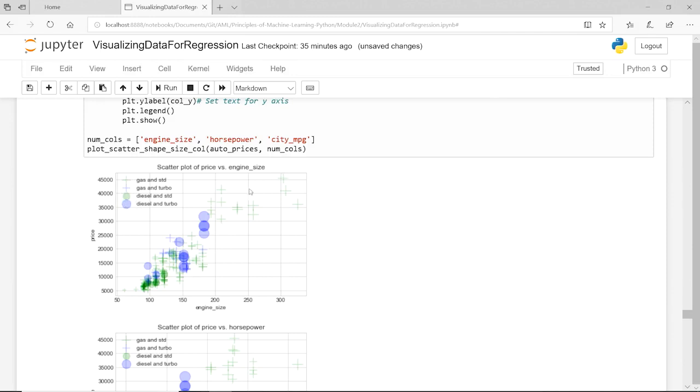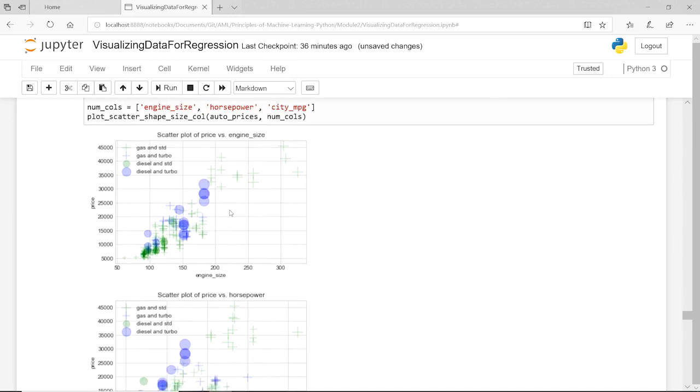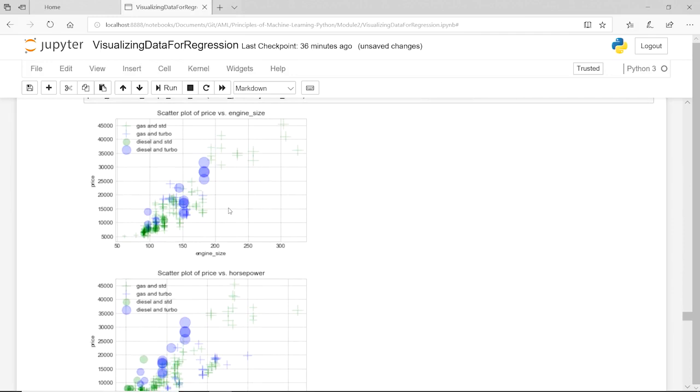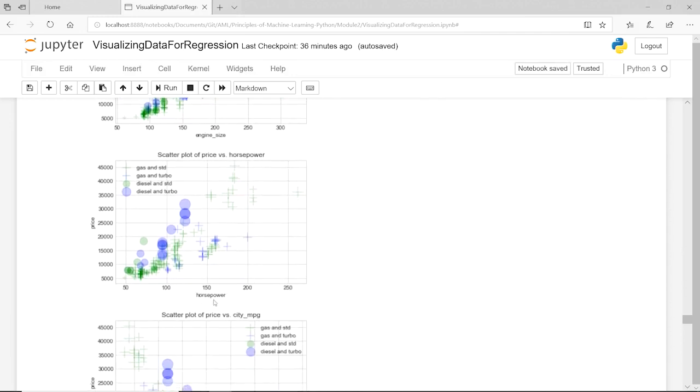So now we start to see the diesel turbo cars that mostly dominate, and then this group down here are the diesel standard cars. We're starting to see some differences here, and it's hard to actually see the gas turbo cars. Some of them are overlapping, but you can see they're kind of in this group here. It's more obvious with horsepower, where you can see the gas and turbo cars have higher horsepower for the price generally.